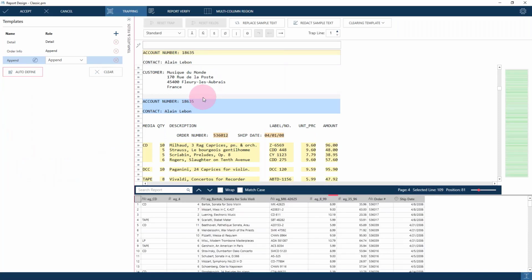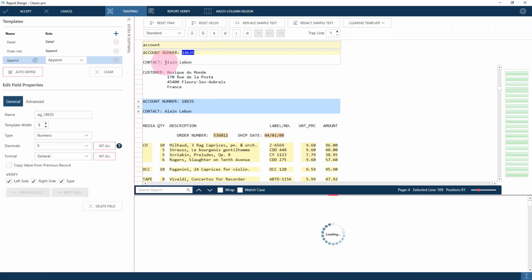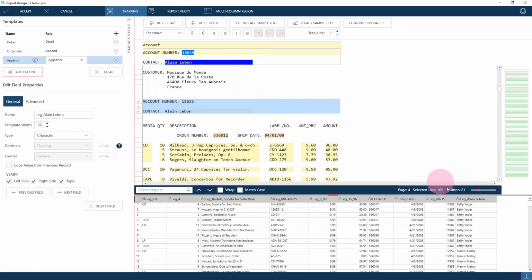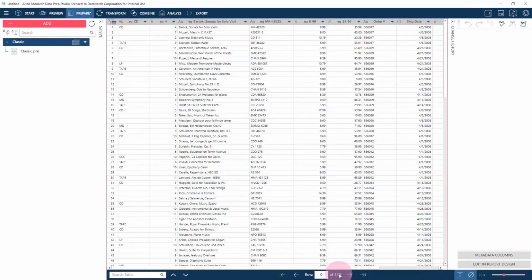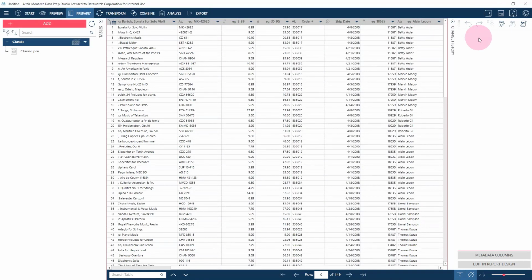So I'm just going to create another quick append, match on account. Now I can just go out and grab account number and contact name. Again, I have 2 new columns. I hit accept. You'll see I still have the same 149 rows, and I have 2 new columns. So again, once you create your detail template, that's going to be the total number of rows you're going to get with this one report. Now, if we bring in another report, we'll add more rows to the data, but just keep in mind, adding multiple templates doesn't increase the row count. Only a detail template can do that for you.